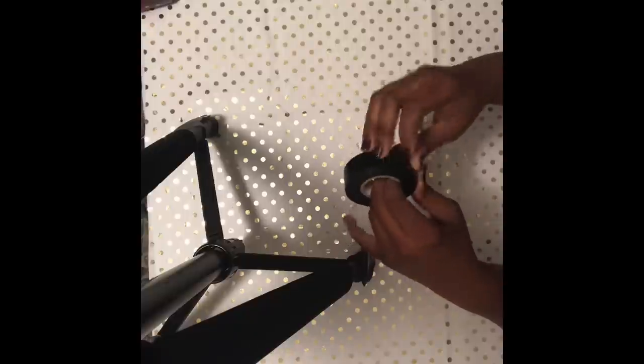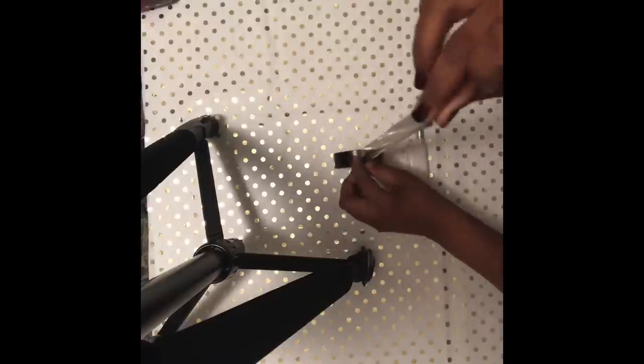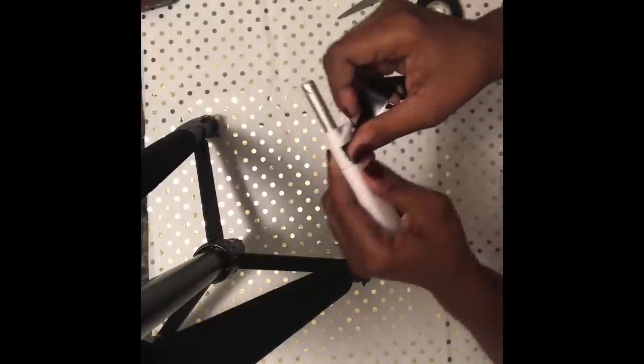Now that we've gotten all of the sticker residue off, I'm going to cut a decent size piece of electrical tape because I'm going to be using this tape to wrap around the top of the lighter. The electrical tape makes it so much easier to paint because it stretches so well along the curves and it gives you a nice clean edge when you're finished painting.